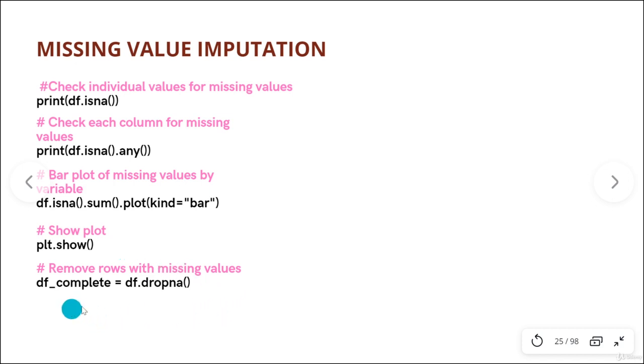And if you can see that there are certain missing values and you want to remove rows with missing values. Okay, the important point is that you want to remove rows. You can check column-wise, you can check individual-values-wise, that's a different thing, but our idea is I want to drop all the missing values. Now since my data is in the form of rows only, I want to remove all the rows which consist of missing values.